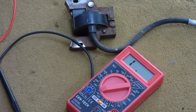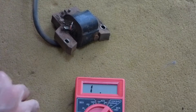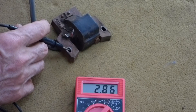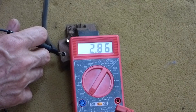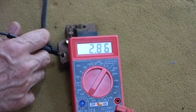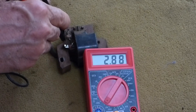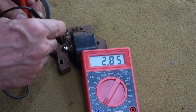I picked up a coil off another throwaway lawn mower, and I'm going to show you this new coil and how it tests out. Touch the positive lead where the spark plug goes, and the negative to the base of the coil, and it's testing 2.86. On these little Briggs engines, they should be between 2.5 and 5 — so that's 2,860 ohms. We'll also test it to the kill switch: touch the positive to the spark plug wire and the negative to the kill lead — and 2,860 ohms. So this coil's good and the other one was bad.